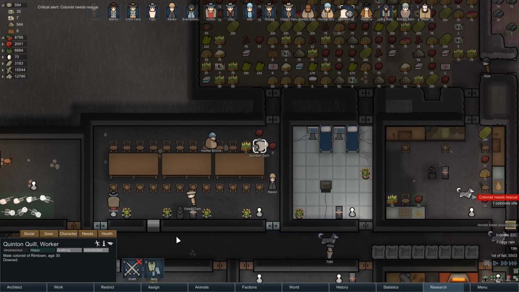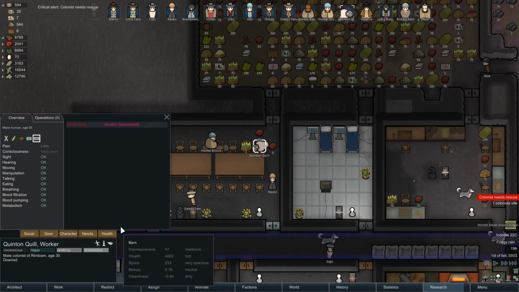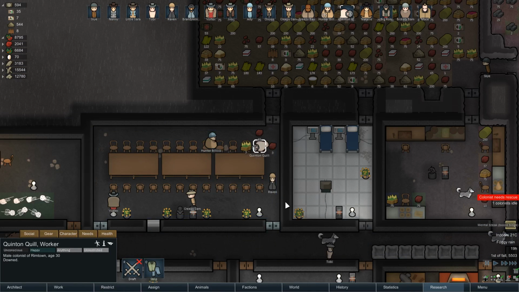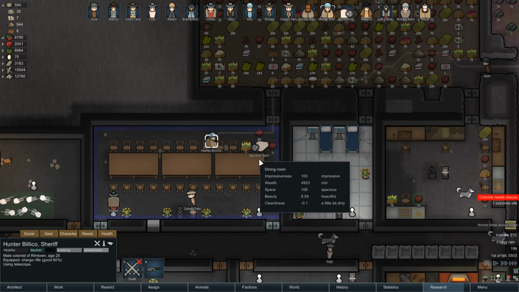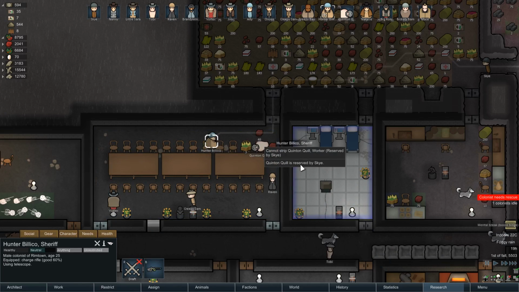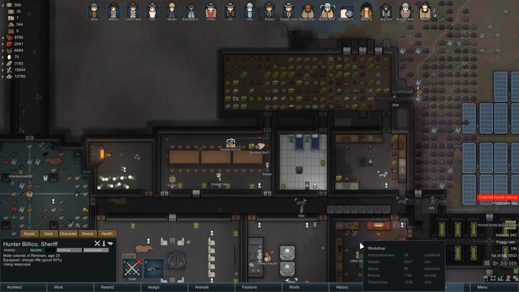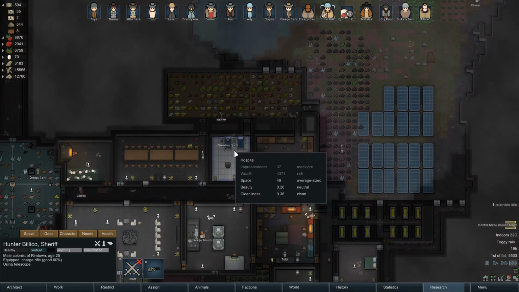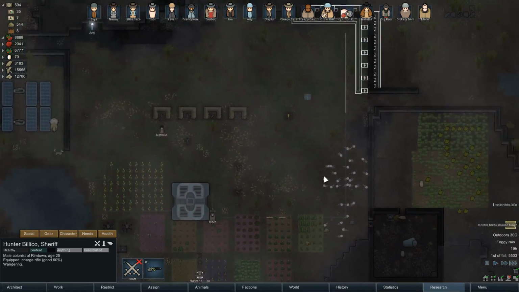What the hell's wrong with Quinn? What is wrong with you? Oh, he's hammered. He's absolutely hammered. Oh, man. Oh, Skye. Skye's gonna sort him out. Good job, Skye. Yeah, get him put into bed. Tell him to sleep it off.